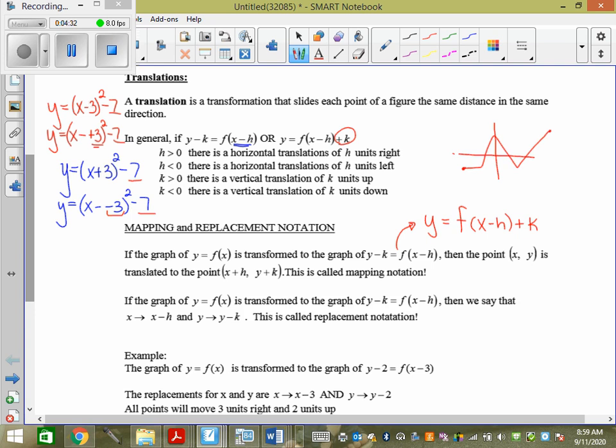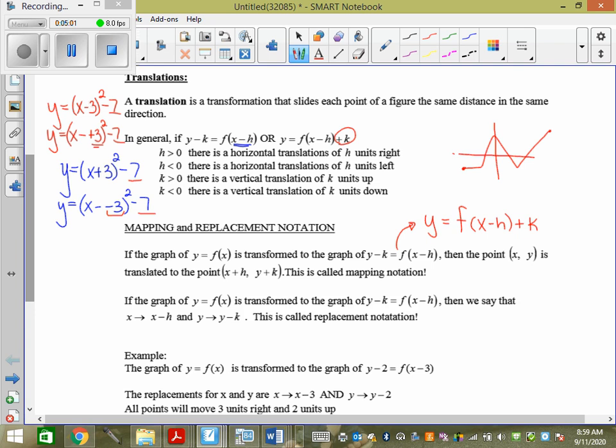It's a function. It passes the vertical line test, but there's no equation to it. So last year what some people would do when they didn't know the transformation is they type it into the y equals and see what it did, and then explain it that way. This takes away that fact. You can't plug this into your calculator. There's no equation that represents that. So they'll just make you move that graph. So that actually checks if you do know what you're doing. Do you know how to move the graph? Not your calculator knows how to move it and you just copy it off.